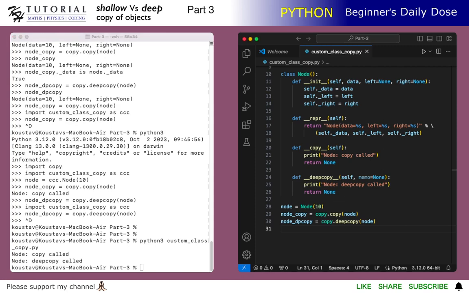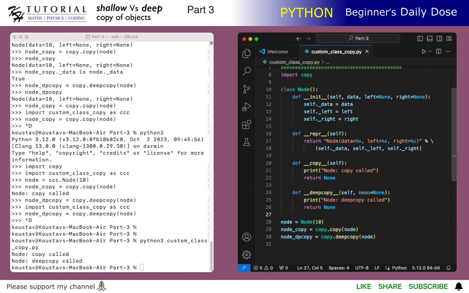Now let's implement the copy. Copy will be a shallow copy. The main attributes of the class node are data, which could be any kind of data. We should not assume that it will be a basic int or float or any specific kind of data. We should write the code generic enough so that it works fine with any kind of data. So we have data, left and right.